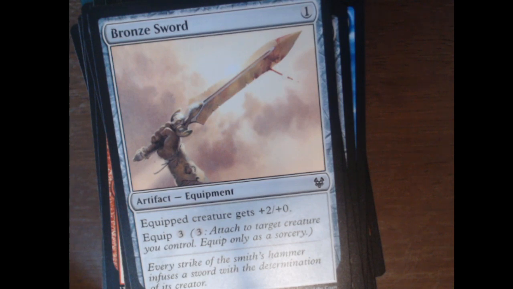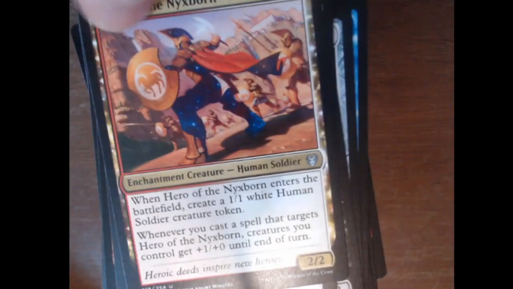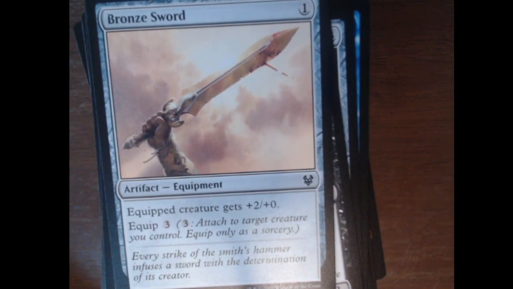It's an enchantment creature, a human soldier. When Hero of the Nyxborn enters the battlefield, create a 1/1 white human creature token. Whenever you cast a spell that targets Hero of the Nyxborn, creatures you control get +1/+0 until end of turn. 2 power and 2 toughness. Because he's multicolored, I'm going to set him off to the side.